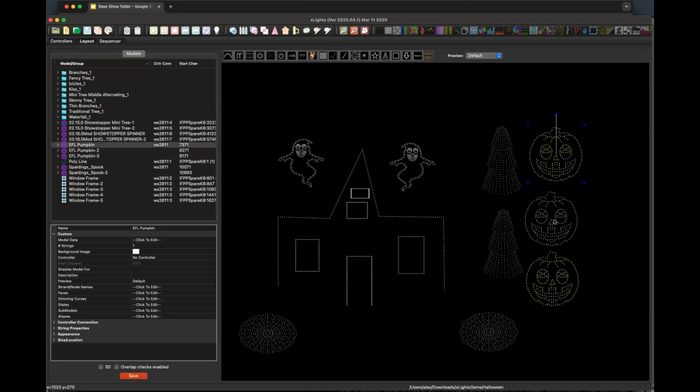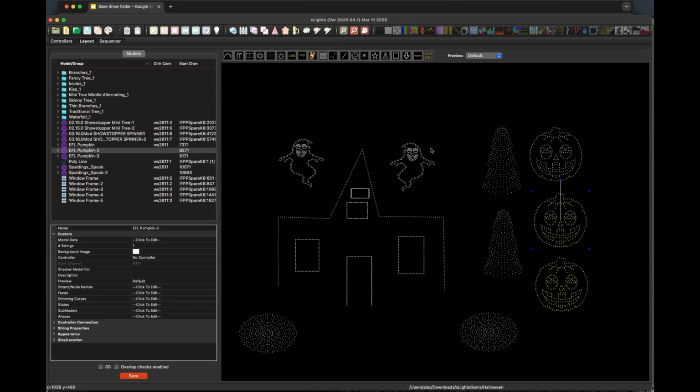Of course, if I'm in Halloween in here, right? Let's say I have these pumpkins, right? And let's say there's changes to them. Well, if I only have the pumpkins in this one folder, I still only change them in one location, right? In the Halloween folder. So it's still the same thing, right? But if I have something like this and that it's in my base folder and I use it a lot, then I'll switch back to that.